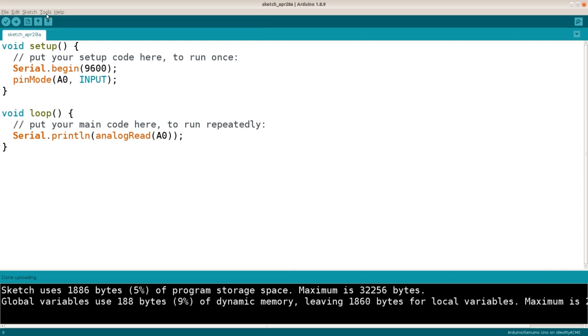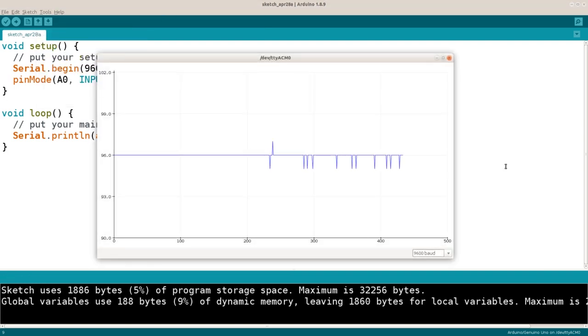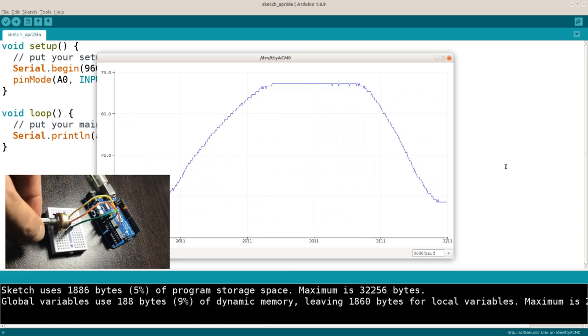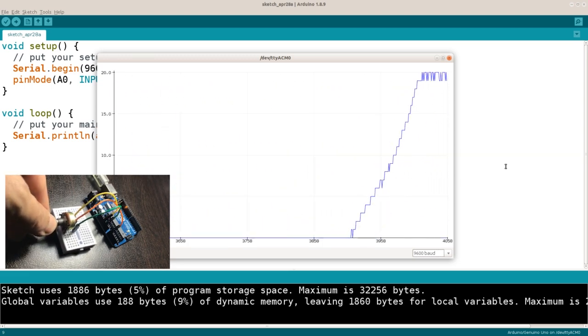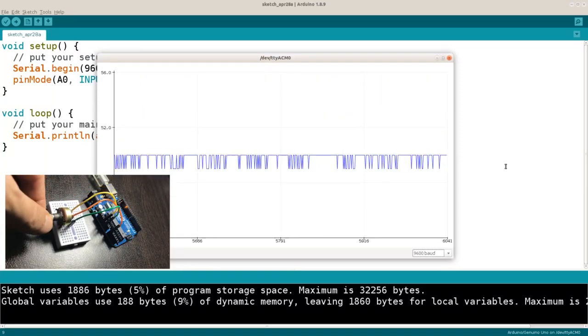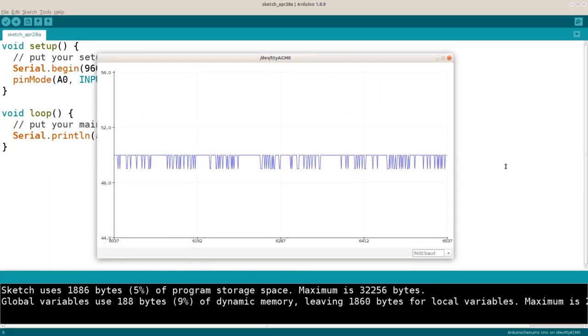Done uploading. Let's go to Tools, Serial Plotter, and over here we can see the blue line plotting the value of the resistance we are obtaining. Now I'll try to change the value of the resistance. You can see it is decreasing, increasing, and doing it much faster, much slower, and now you can see that it works, and you can use the same technique for other sensors and peripherals.